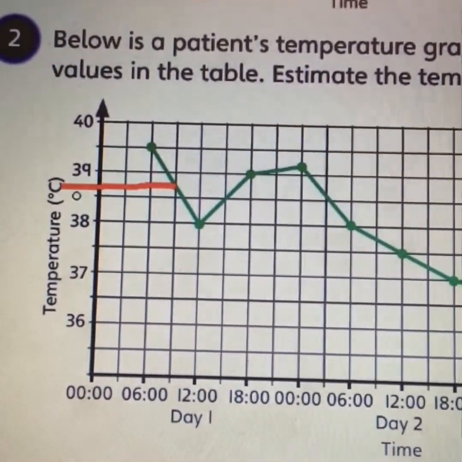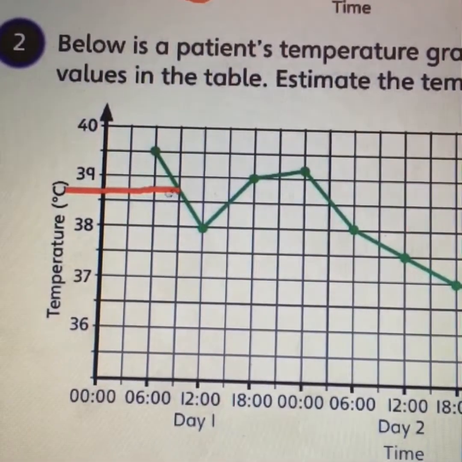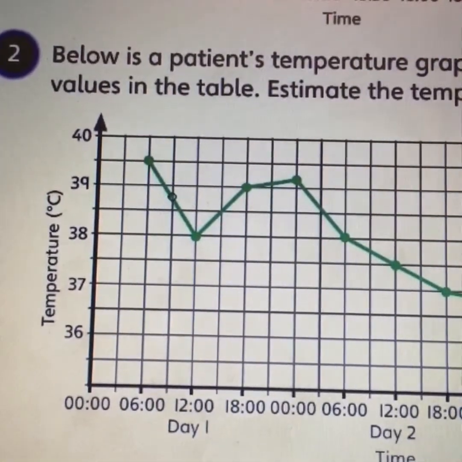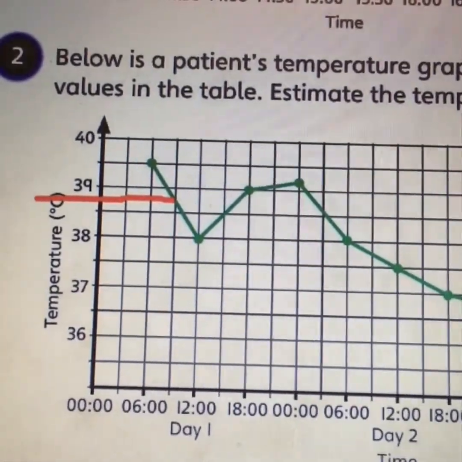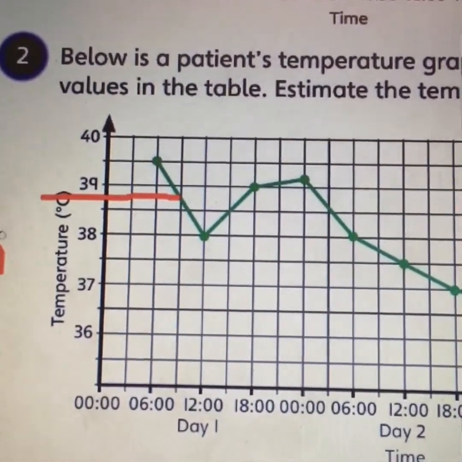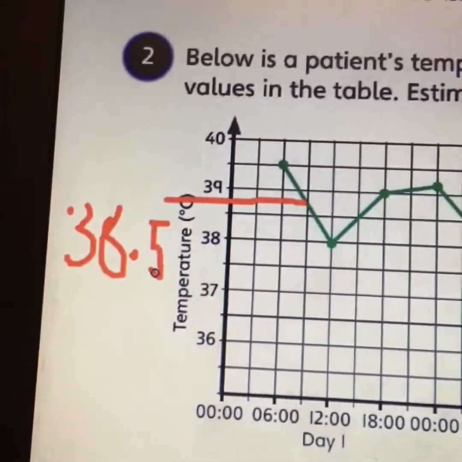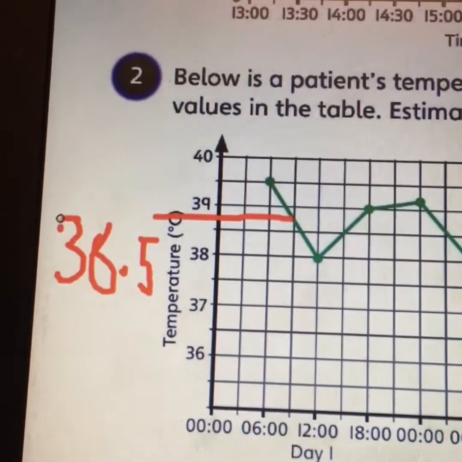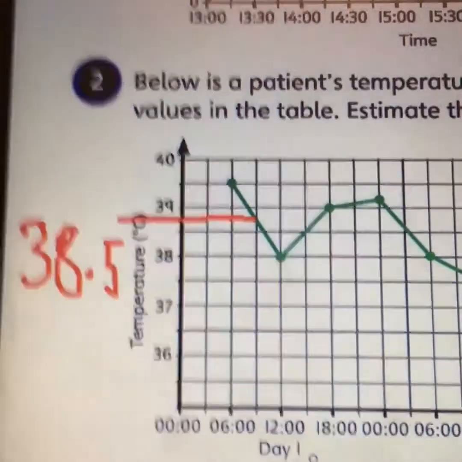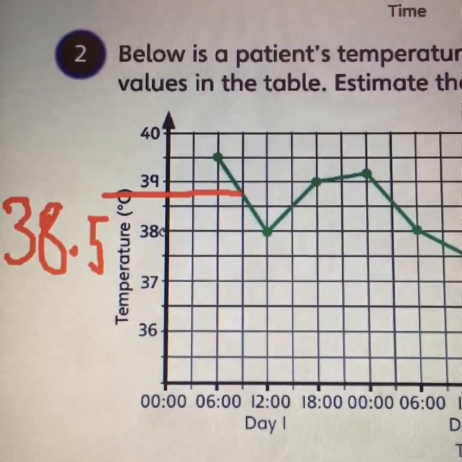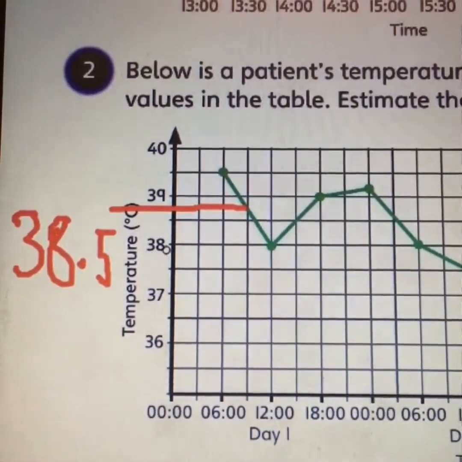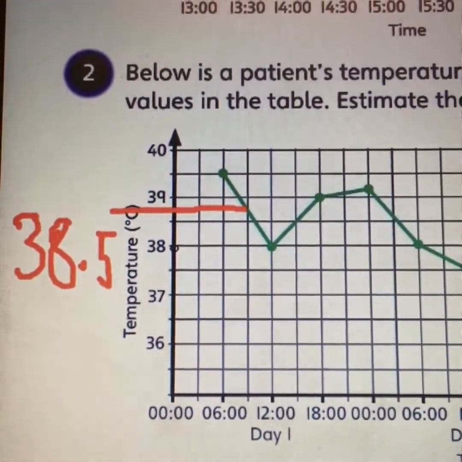But I can see it's also above this halfway line. This halfway line was 38.5 degrees. Can also see that actually if I'd drawn it properly, it's actually halfway between 38.5 and 39. Ooh, so it's definitely going to be a decimal. What's halfway between 38.5 and 39 degrees? Think about if we were splitting this into 4. What would it be? What's 1 divided by 4? Well, it would be 0.25, which is the same as a quarter.